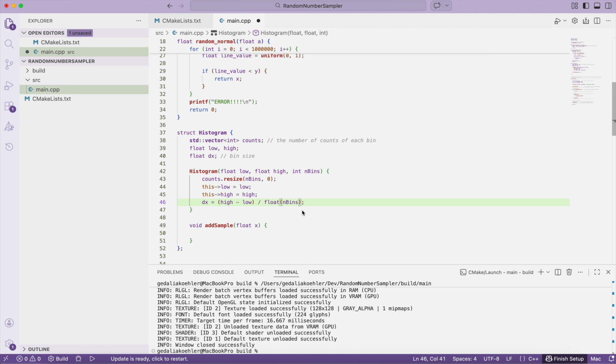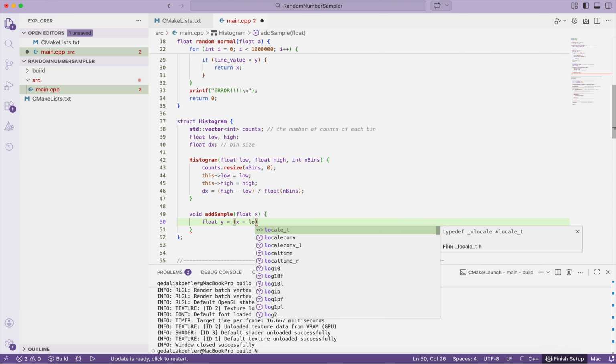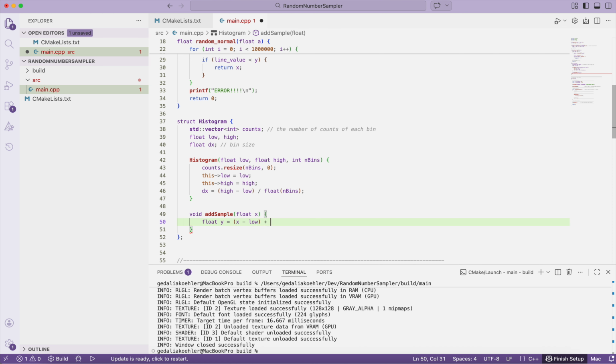So, okay, we have this. So all we do is, we can call it y for the moved into our range number. So it's going to be x minus low, that's at 0 now.